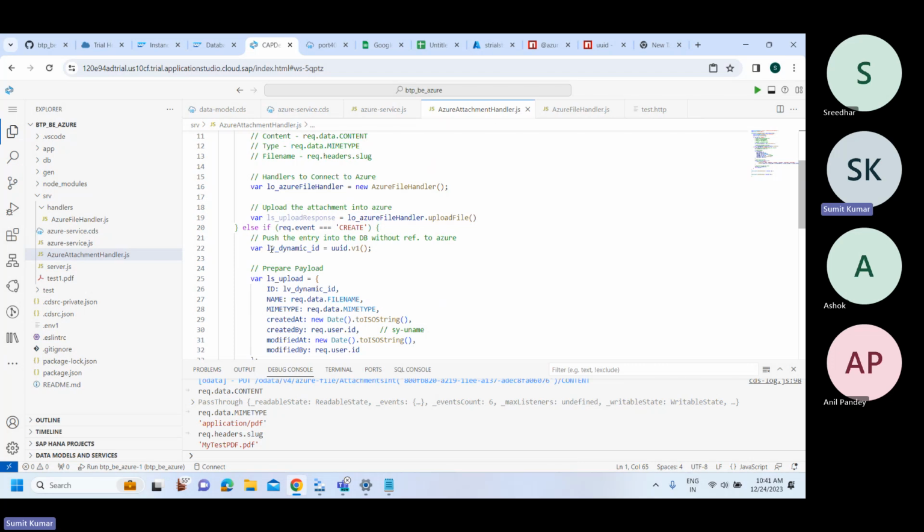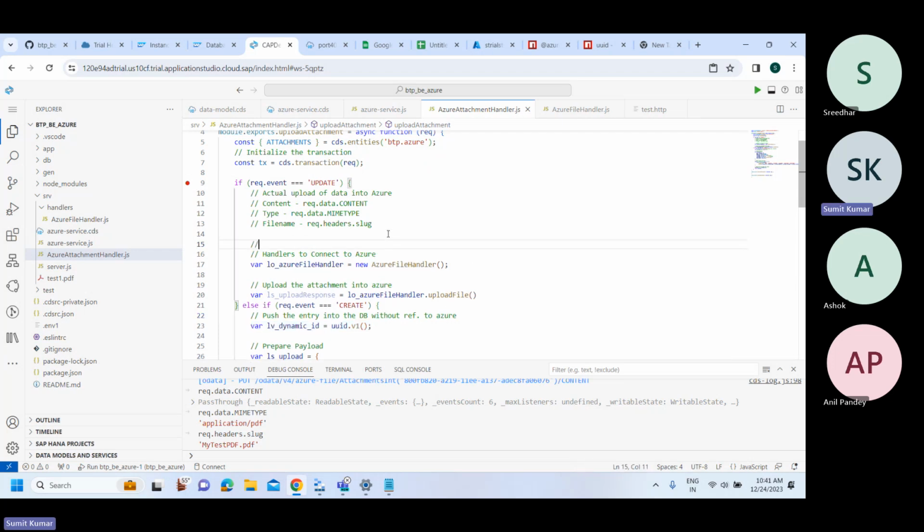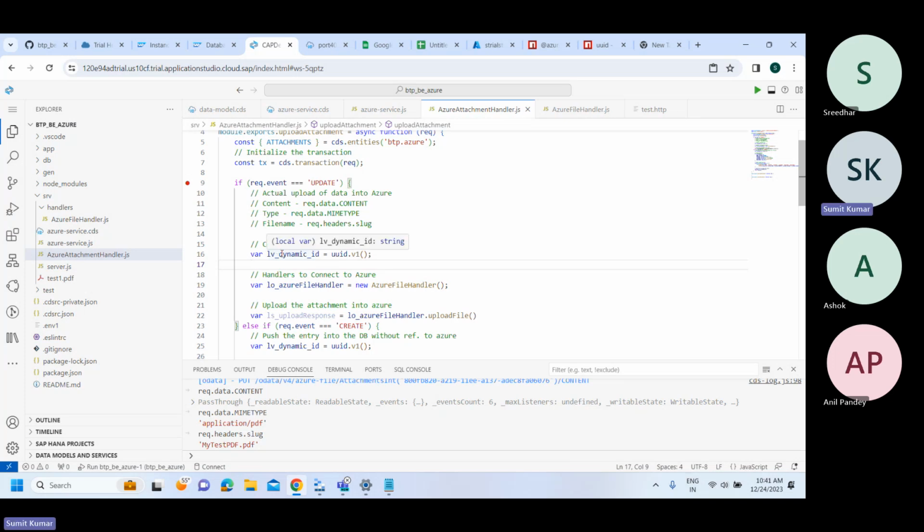Rather, I'll just use a container ID. I'll define it the same way, but this time I'll call it a container ID, containers.